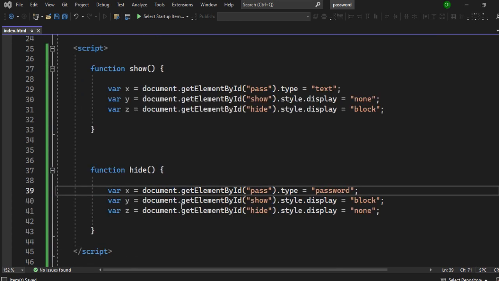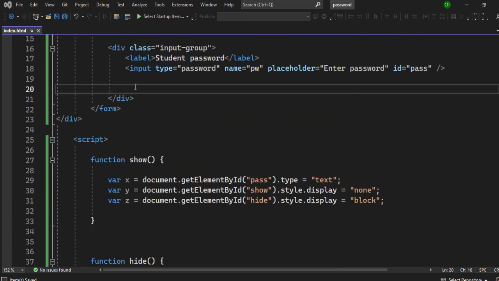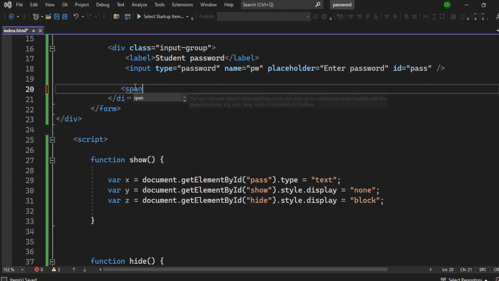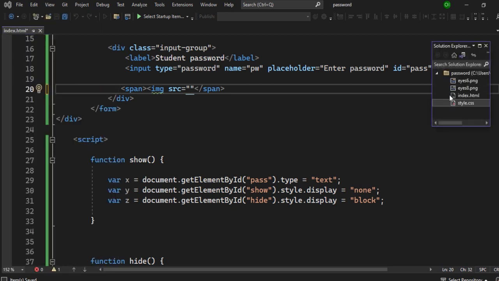Now I'm going to create these two functions as onclick. First I'm going to define an HTML element, call it span tag, and this span tag will have image tag inside it, and this is image tag. Remember we have two images. If I come to a file explorer, look at it. One is eyes sys.png.